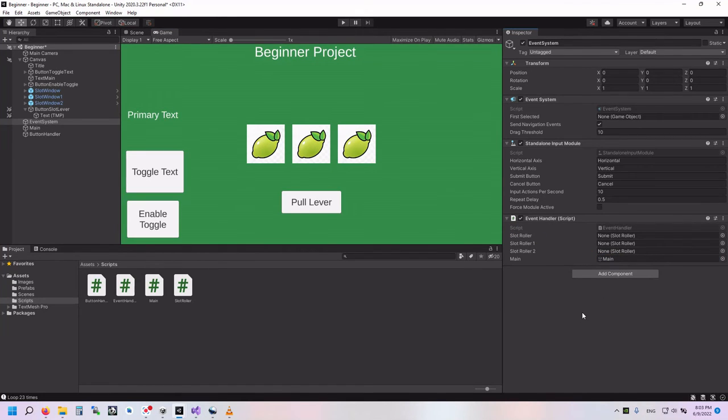Okay, and it wouldn't hurt to drag the slot rollers in there, and to do that, because you don't actually have the slot rollers, but they're a component of the slot windows, so you can just drag the slot windows over there. And notice slot window, slot roller, it knows that it is a component, and so that'll work too.